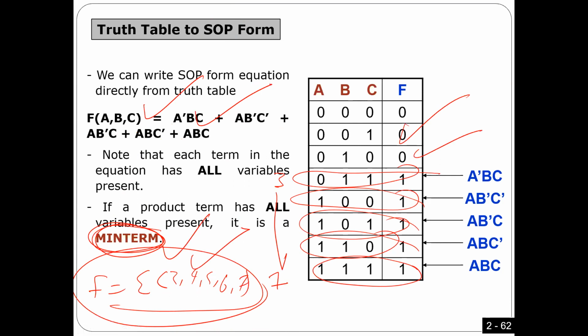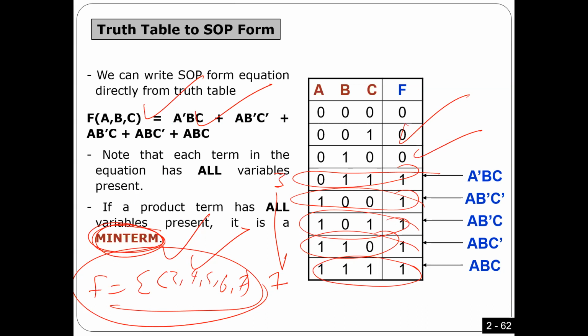So here, this is the location of the ones. So the other numbers that are missing here are the location of zeros. You understand what I'm saying? So here we have ones at row number 3, 4, 5, 6, 7. That means the other ones, because we have rows from 0 until 7, the other ones should be 0. Is that okay?